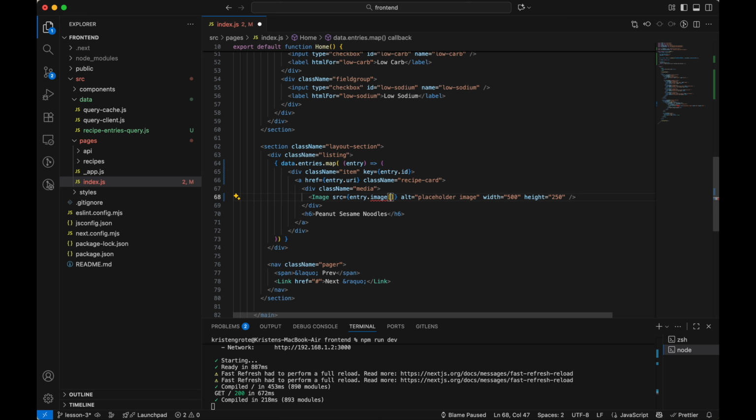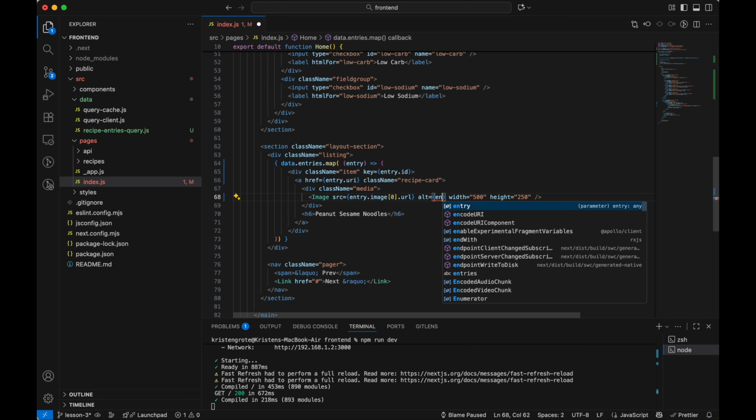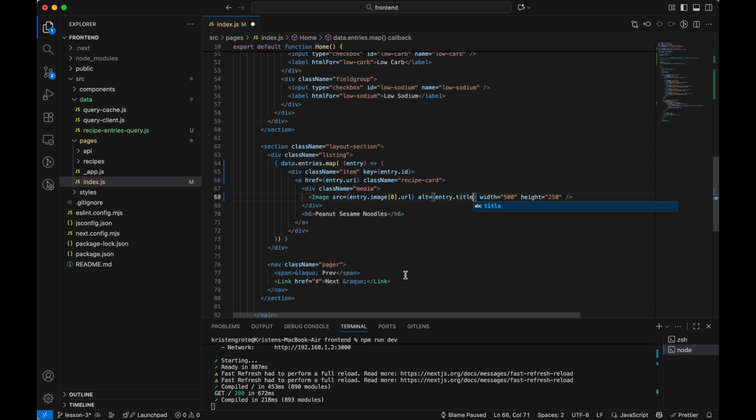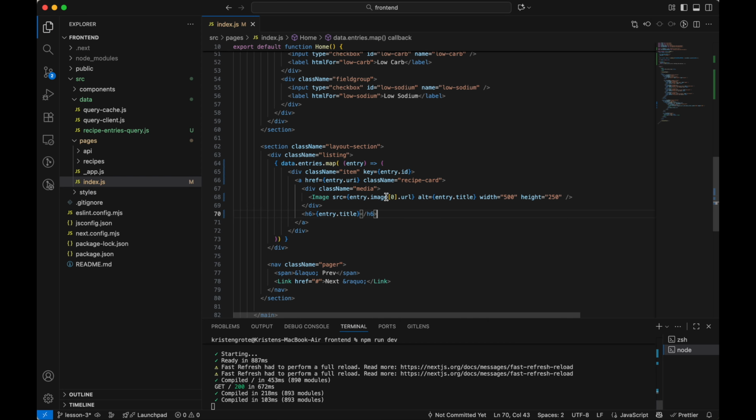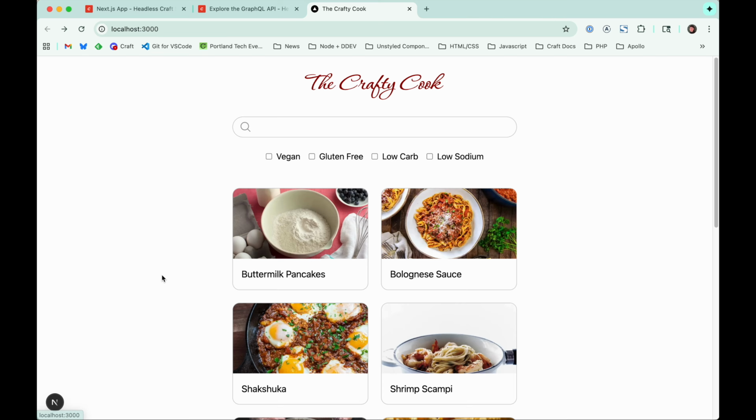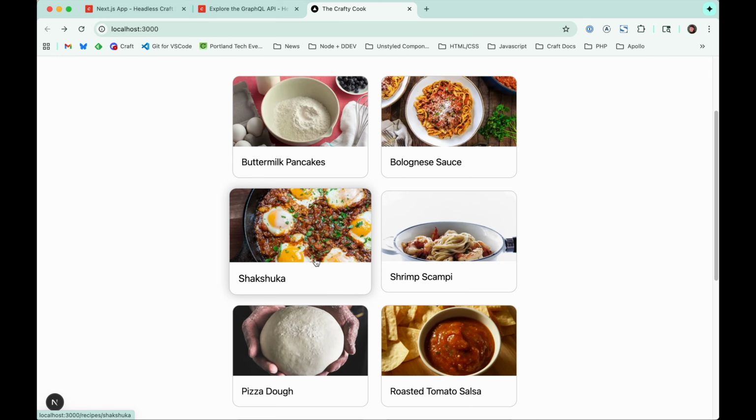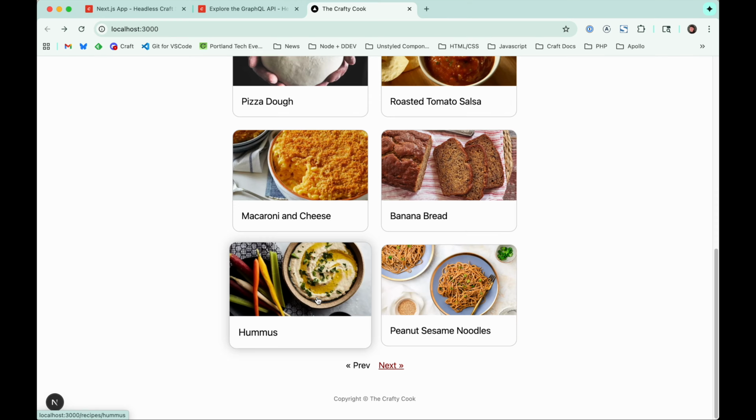And remember that assets fields are arrays, and they return multiple results. So we just want to get the first image in that assets field array, and then URL. And for the alt, we'll use the title, though of course it's more accessible if you do a custom alt tag. But for now, we'll just do the title and pass in the title. Okay. So now let's check and see if that data populated on the front end. Yes, it did. See, so we've got all of our field data returned, all of our entries displaying on our listing page.